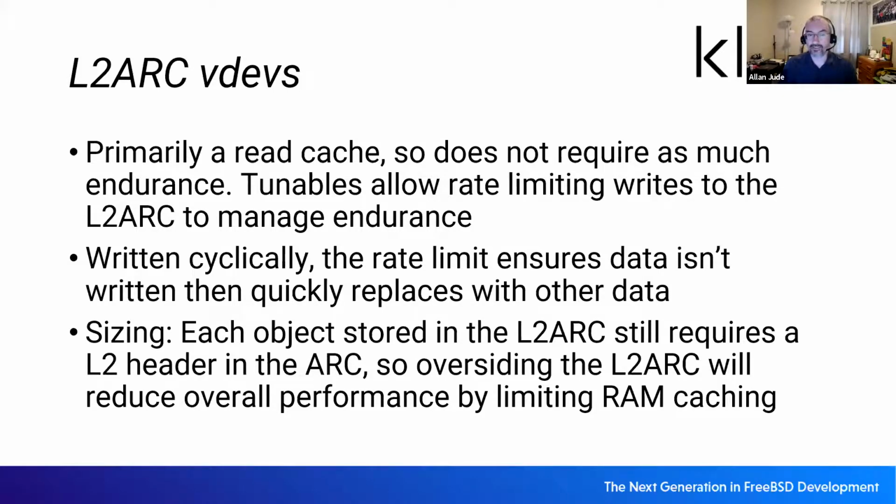So you generally don't want your L2 ARC to be too big compared to the amount of memory you have in the system, because caching 32 gigs of your most popular data in memory at this really, really high speed is usually going to be more impactful to performance than caching a terabyte of it to an SSD, but all of your memory is used up by having pointers to that data on the SSD, and not as much of it is actually cached in RAM.